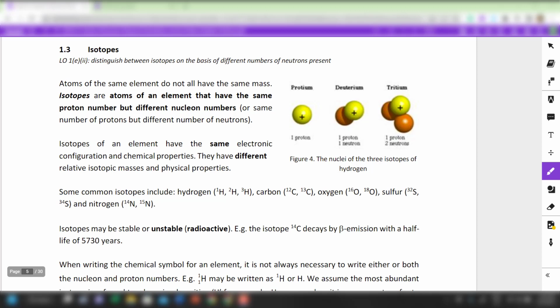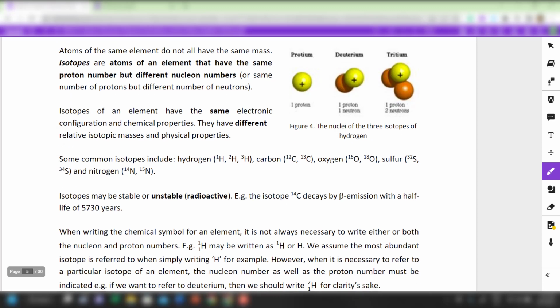You have heard from your teachers, perhaps in secondary school, they might have mentioned to you that it is the nucleon number that gives rise to their nuclear property, so whether they are stable or not stable, whether they are going to emit radioactive particles or rays. Okay, it is the electronic configuration, which is also the central theme of this topic, that gives rise to their chemical properties. For example, carbon has 4 valence electrons, hydrogen has 1 valence electron. So inevitably they are different, because the number of valence electrons determines their chemical properties. We're going to explore more about them later.